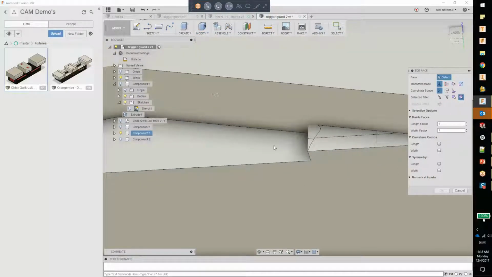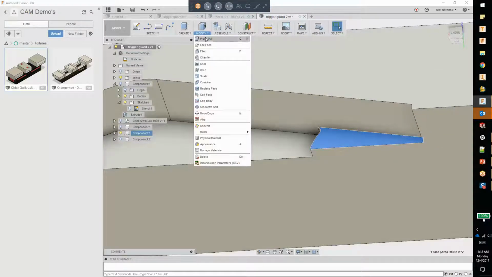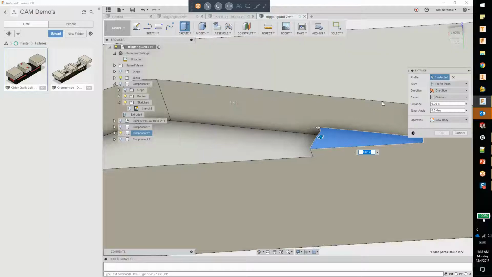Let's say edit face. Oh, there should be a way to move that down there. Let me try it with extrude. And for distance, we'll say 2.